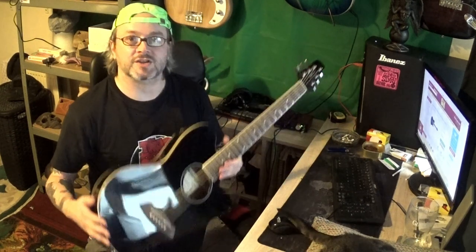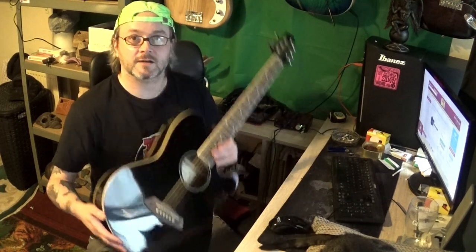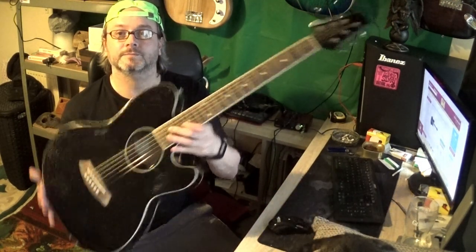Today with this Ibanez TCY10E Talman Slimline Electro-Acoustic Guitar in a black finish.